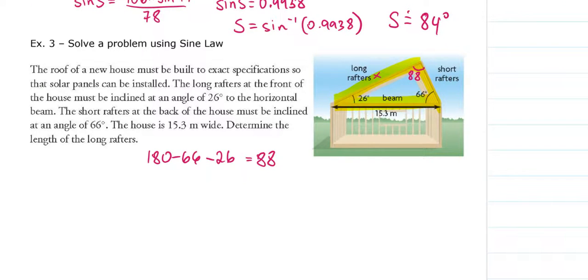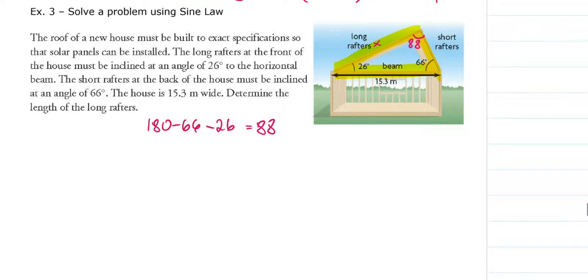Now, if I'm looking for x, I can use the sine law. So x, now the triangle has no letters, but you really don't need it. You could say the length x divided by the sine of its opposite angle. So the angle for x is 66 degrees because the opposite of my angle is x. So sine of 66 degrees equals, so I pick another ratio that I know. I can use the 88 degrees and its opposite side length 15.3. I can put the length on top because x is a length, which is on top. So 15.3 meters goes on top, divided by the sine of its opposite angle, which is 88 degrees. And so there's the sine law applied to this problem.